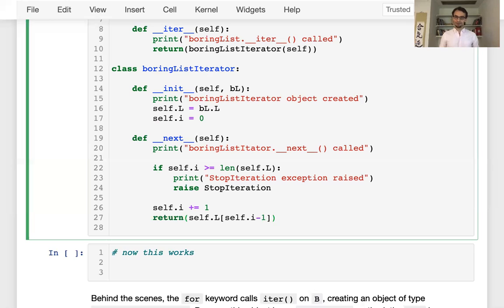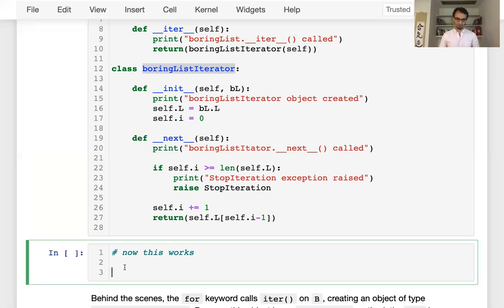What happens when the boring list gets for looped over, which will now work, is first it's going to construct an iterator using the magic iter method that we defined for the boring list. That magic iter method will construct a boring list iterator. The boring list iterator has a next method, and the next method is what will be used when we do the for loop. So let's just check that this works.